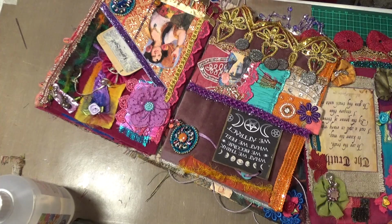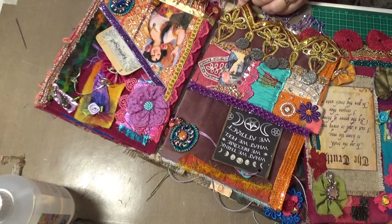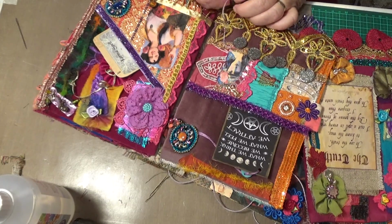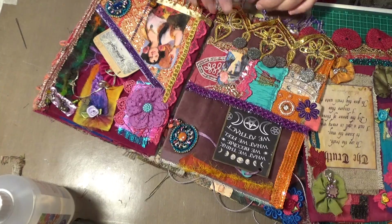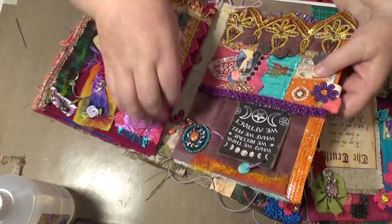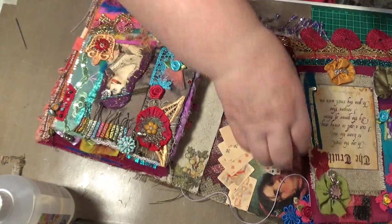Wow. Oh, this is so exciting. People, you've got no idea how long I've been procrastinating. I figure, what's the point in finishing? I don't even know how I'm going to put it together. I got that one on there now too. A bit loose. Doesn't matter. It's not going anywhere. And now this one.